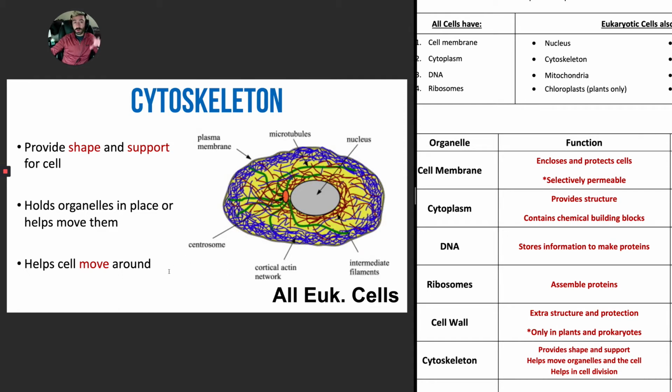They help hold the organelles in place, they help move the organelles around if they need to, and they can help move the shape of the cell to help it move as well. So the cytoskeleton is a system of these small tubes and filaments that do all of those. They provide shape and support, they help move organelles and the cell. They also help in cell division, which I don't have up there, but when it comes time for the cell to divide, these are important for dividing the cell and drawing everything off to the sides, pinching in the walls.